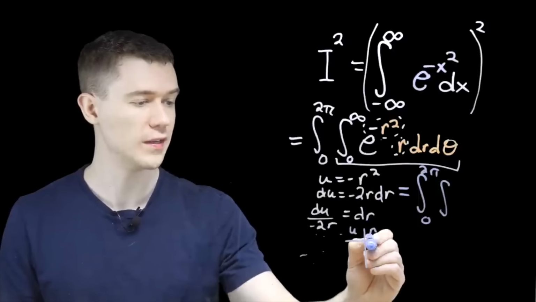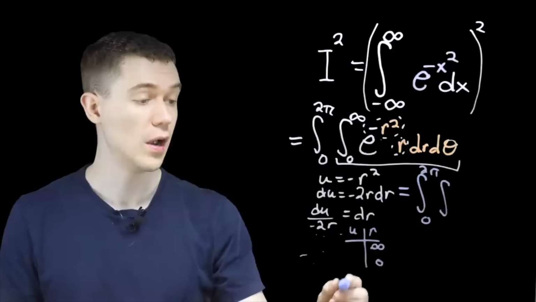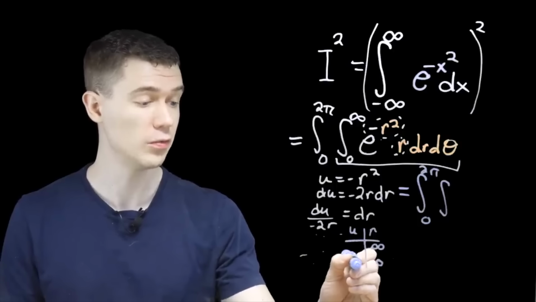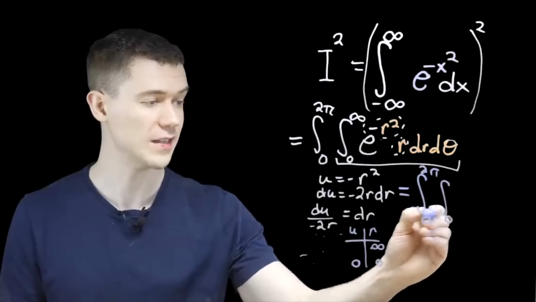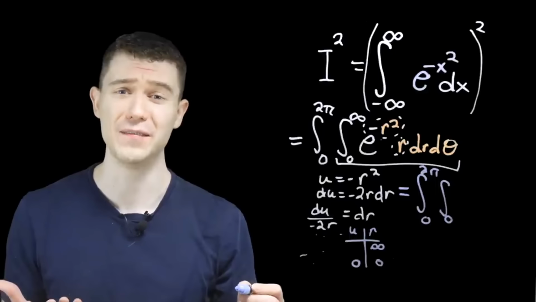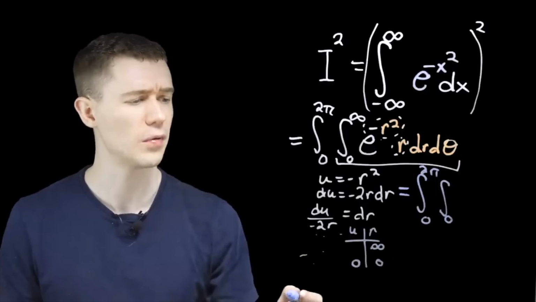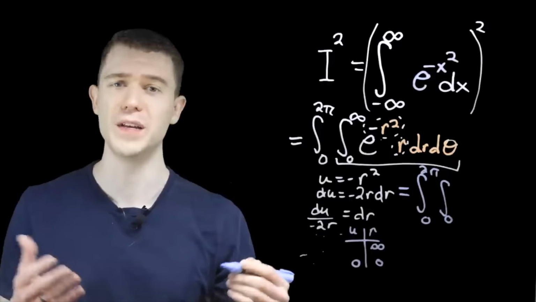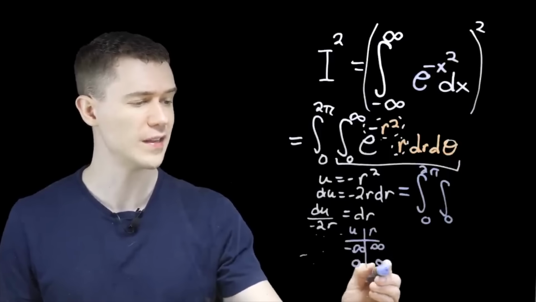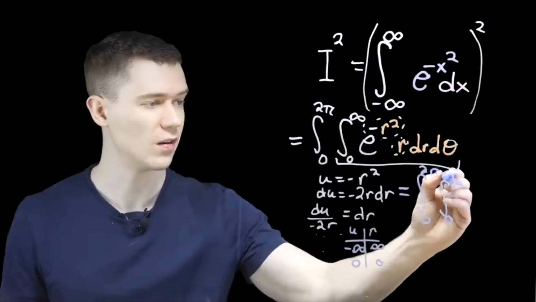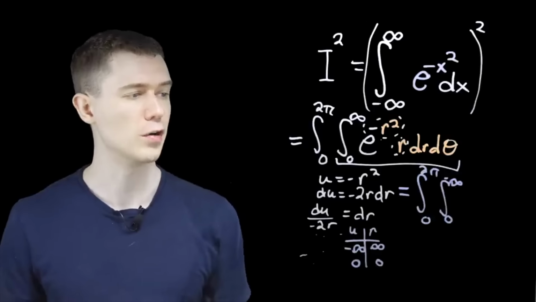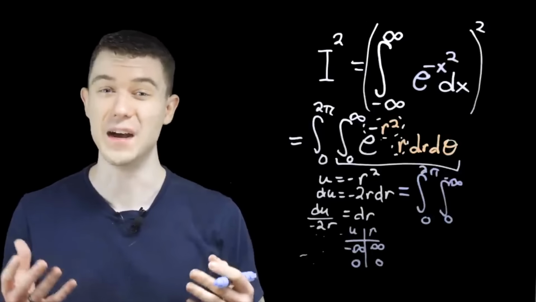Originally, r was infinity and 0. Well, if we plug these into our substitution, if r is 0, u will be 0, so this lower boundary stays the same. And if we plug in infinity, well, you can't really plug in infinity, but if we could, think order of operations, infinity squared would be infinity, and then negative, this would be negative infinity. And we should line these up just as they are. And maybe this feels a little bit uncomfortable. Typically, we like the lower limit of integration to be less than the upper limit of integration.